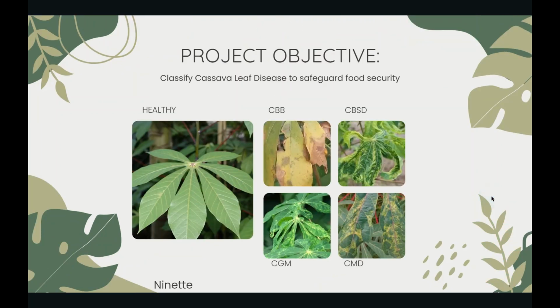Cassava plays a vital role in Africa's economy, serving as a staple food and a crucial food security crop. However, viral diseases such as cassava brown streak disease are major sources of poor yield. Given the scale of cassava cultivation in Africa, automating disease detection is critical for safeguarding cassava yield and supporting food security. This project thus focuses on building a cassava disease classification model using convolutional neural networks to classify cassava images into 4 disease categories or a healthy category, where we added an associated label for each class for simplicity.